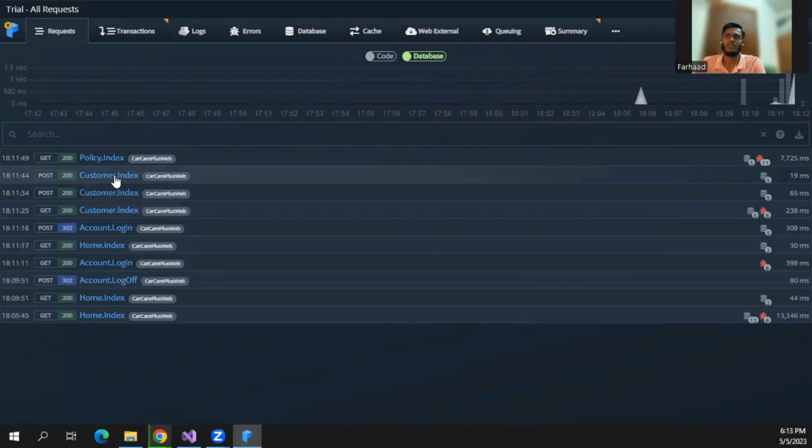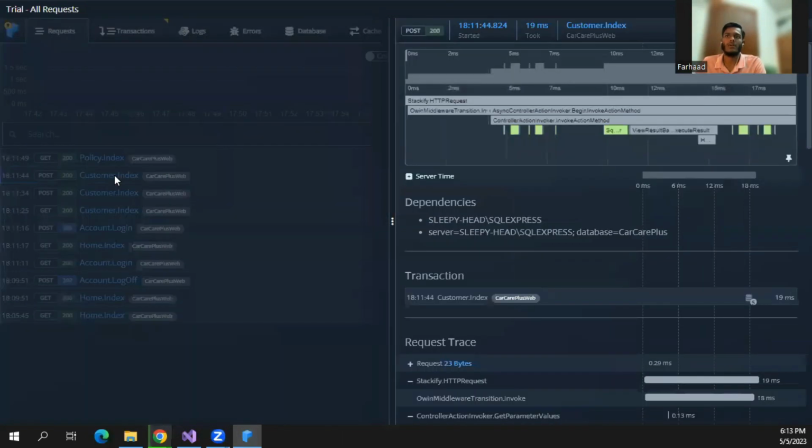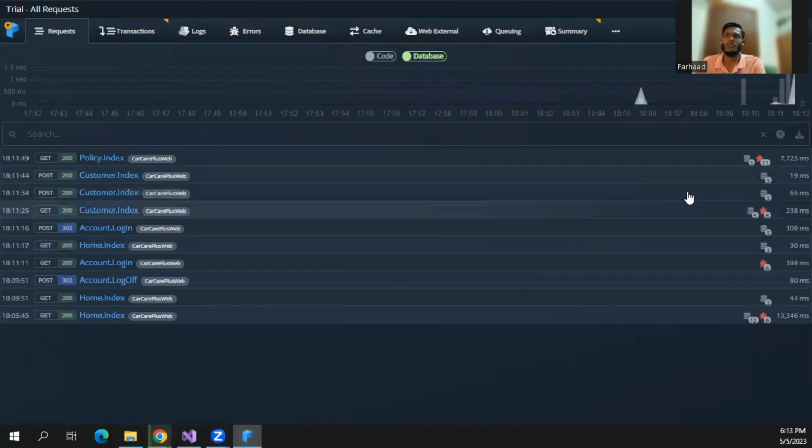Since we know it, I can also, as a developer, what we are using this tool for is to identify errors of the application. As you will see on this side of the screen, you will see this particular bug, which indicates that there is an error in the application.